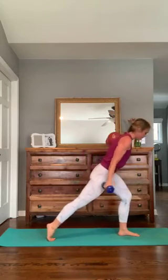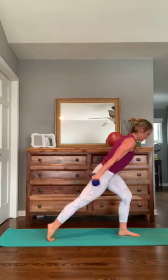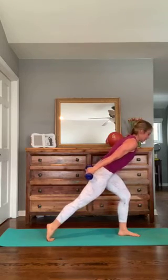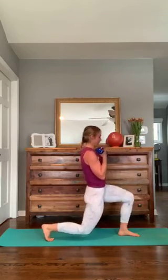We are moving with a lot of intention here, a lot of control. We're used to doing biceps and triceps fast. Notice how it feels to slow down. You have 2 more, you got this. Last one. Turn and face me, find your horse pose, drop, lift.